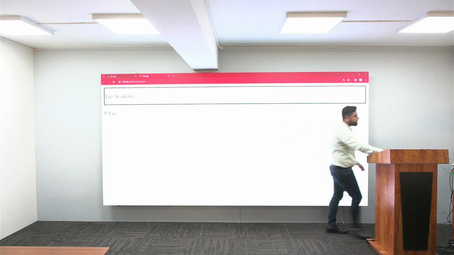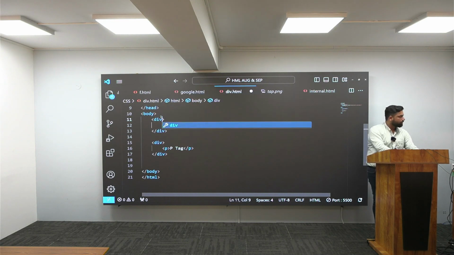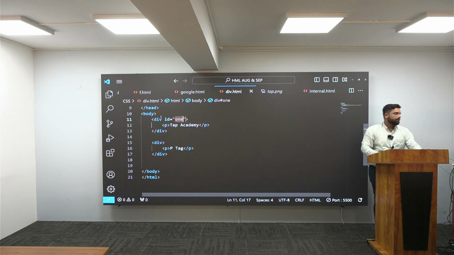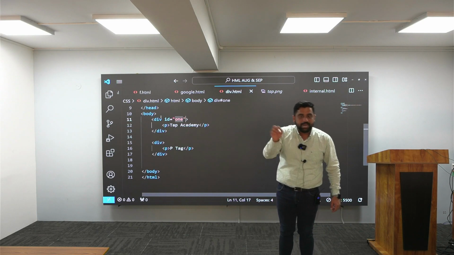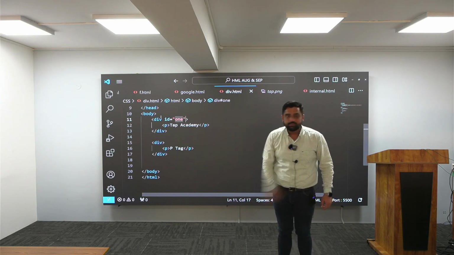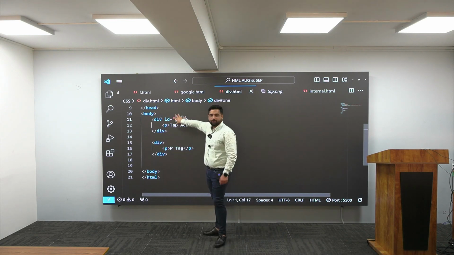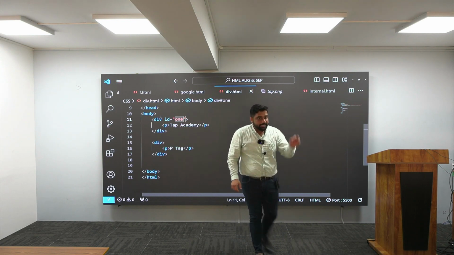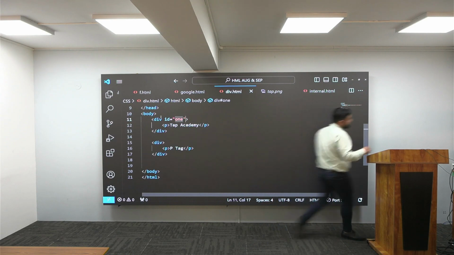Not only like this, if you want to use the ID attribute, you can use that also. How can we use the ID attribute here? Like this you can get it. You can use the ID attribute with the div tag. Now again, if you want to give styling, you have to use this ID attribute value. If you use the ID attribute value, then the styling applies just to the first p element. How can we use the ID attribute value?